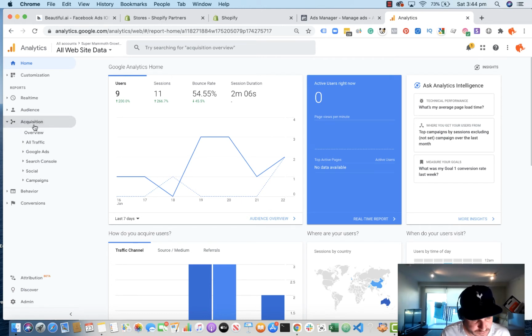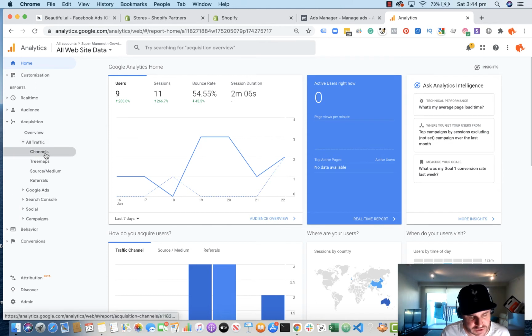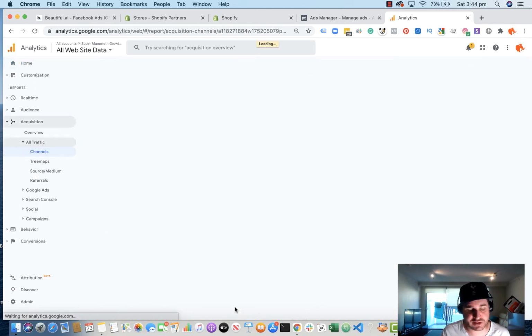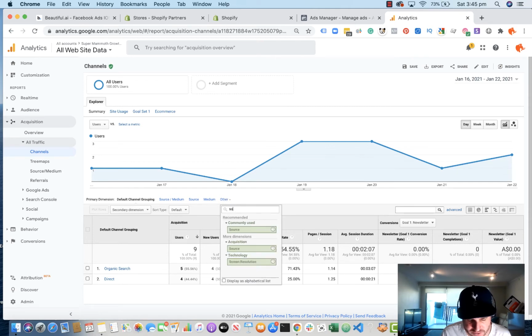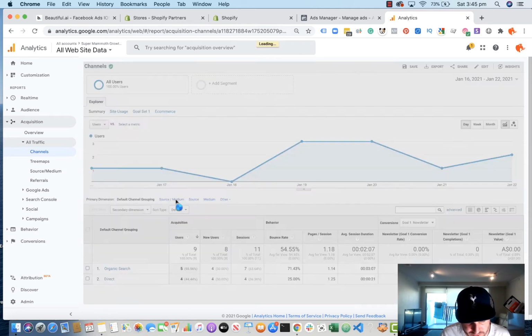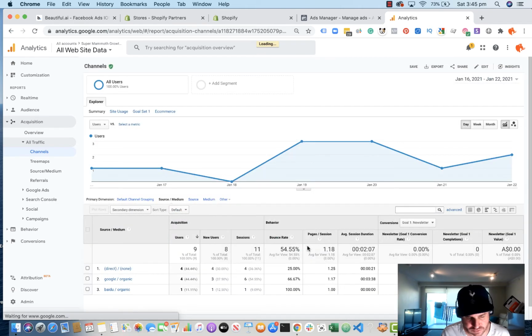So I'd go in here into the acquisition part, all traffic, channels. So I'm going to go in and have a look now and see generally where all my traffic's coming from. Okay, cool. So a lot of my traffic is coming from organic, which is fine because I'm not doing any advertising at the moment. But if I was, I would go into here and have a look. So what I would do is I could do source, or even go source/medium here. And you can see that the source is direct or none or Google and organic. So if I was running Facebook ads, I would see Facebook and then I would see CPC here. And I would know that's an actual CPC campaign for Facebook ads that I'm running.